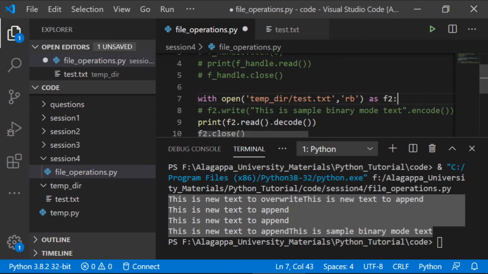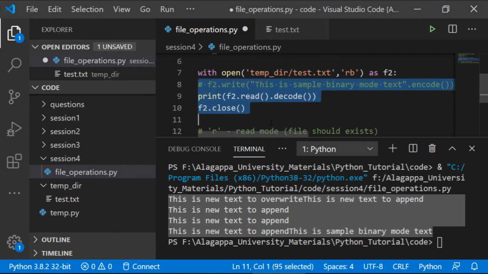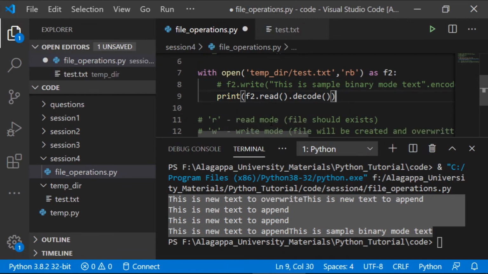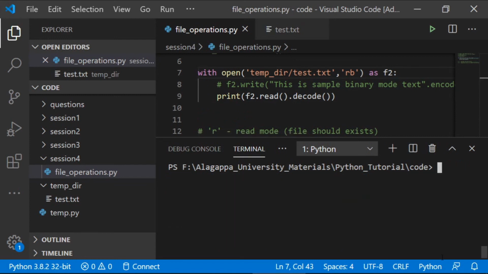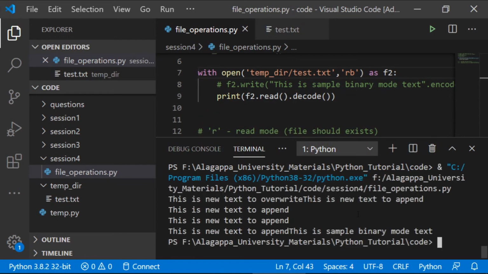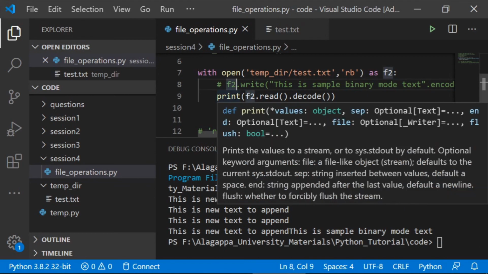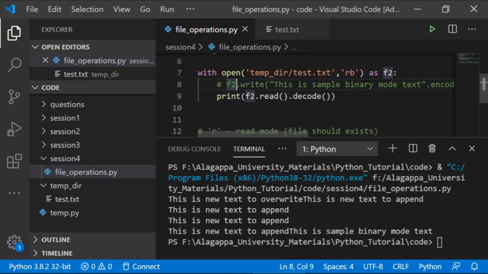Now you indent this and you can remove the close statement. So when execution comes out of this indentation, the file will automatically be closed by the context manager. Now you can see the same output, but Python has taken care of closing the file for us.